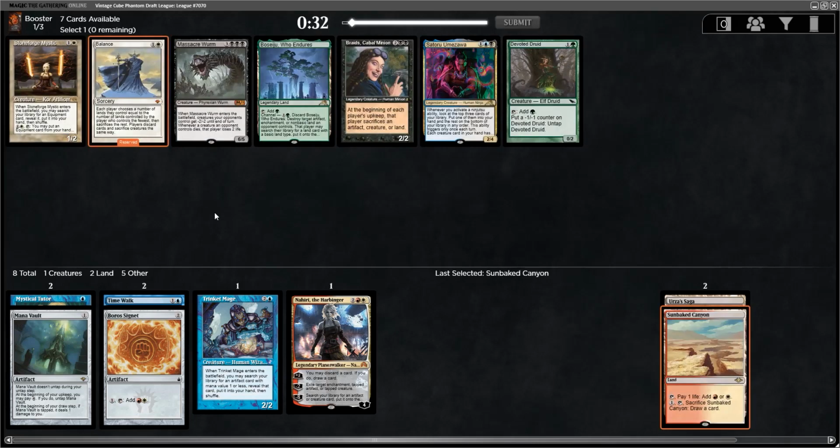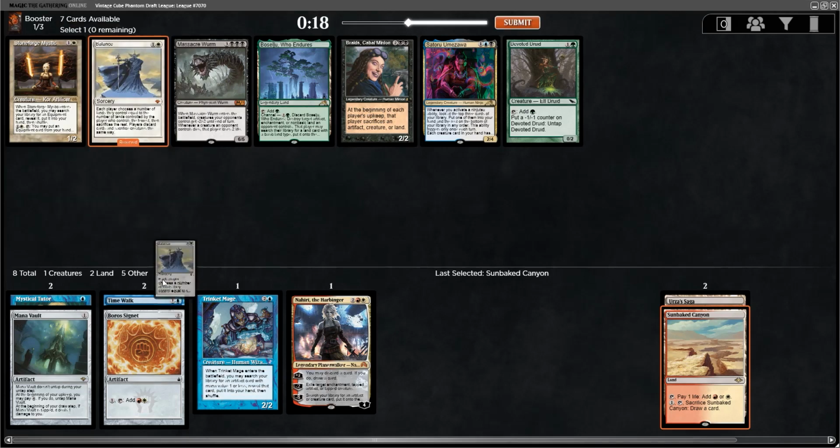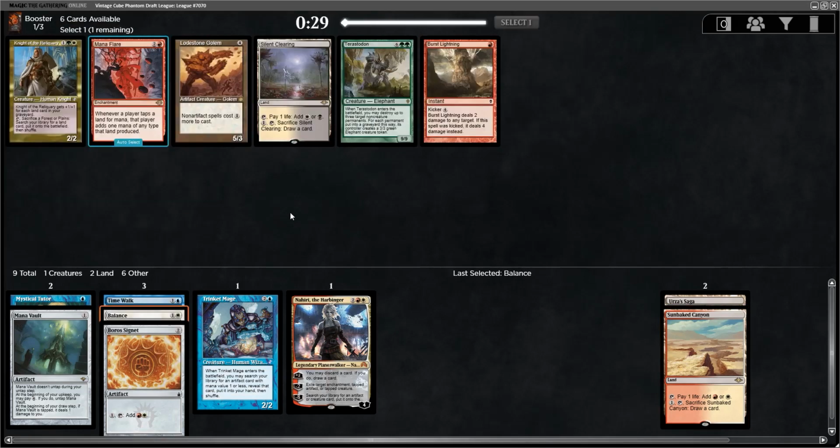Wield the Balance. That is exactly what we were hoping to do. That's excellent. This card is so nice with fast mana, like Signets and Vault and whatnot. And it's another really, really good Mystical Tutor hit. People sleep on the Balance, but honestly, it's one of the best white cards in the cube, easily.